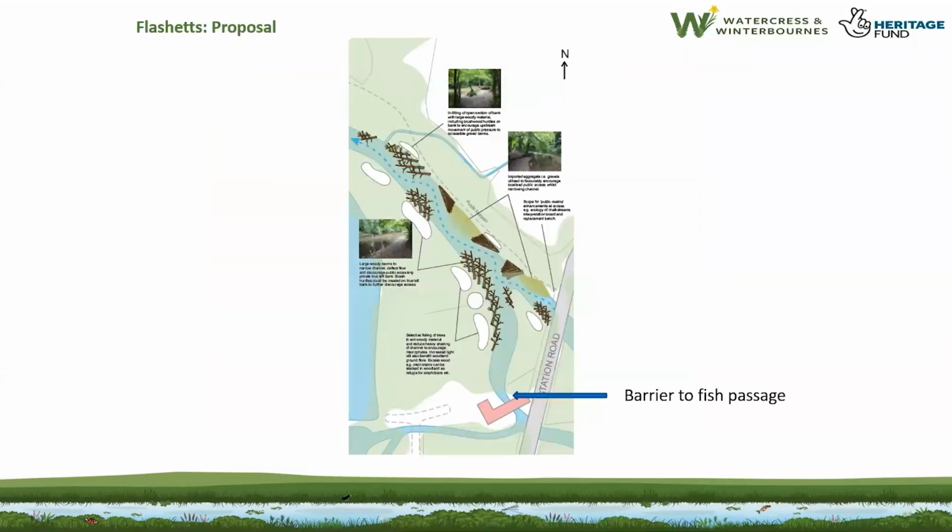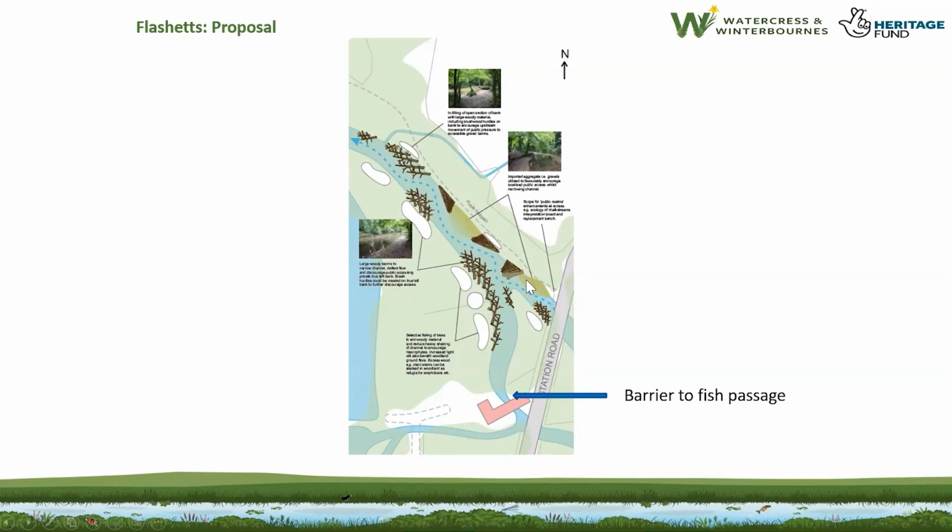So all our projects start with a concept design. This area here is that bit that I showed you that was very wide and shallow. This is an old mill. Previously, the fish were being drawn up here because this had depth in it, but they couldn't get any further upstream because of the mill here. So what we wanted to do was to increase depth and flow velocity coming through here. We call that an attractant flow, and that encourages the fish to migrate up into the higher reaches in the river. So we wanted to narrow the channel here.